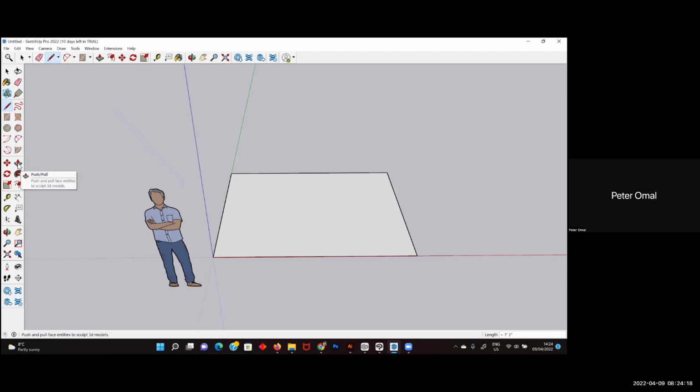Everyone, are you seeing where it is? Okay, pay attention, open up your eyes. If you're dropping asleep, try to understand that tool. Please, that's the first thing that you need to remember. It is where all the magic happens. Please, I beg you, understand the push and pull tool, okay? The push and pull tool is the most powerful tool in SketchUp because it literally determines if you're going to be doing a 2D drawing or a 3D drawing.